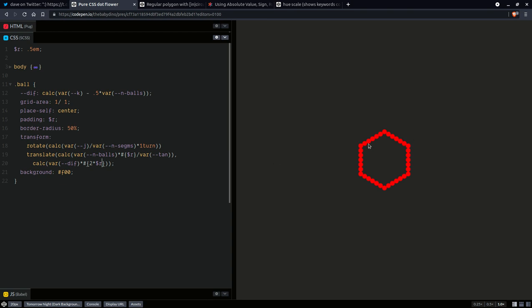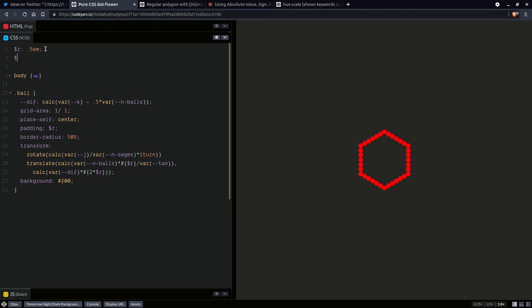Okay, but if we want a bit of space between them, then we are not going to use the actual ball radius. We're going to use a distance that's somewhat bigger than this radius. Let's say 1.5 times the radius. So we can use that here, like that, so they look nicely aligned.